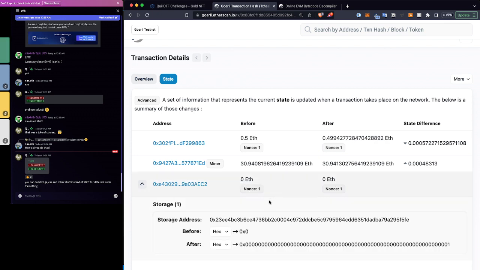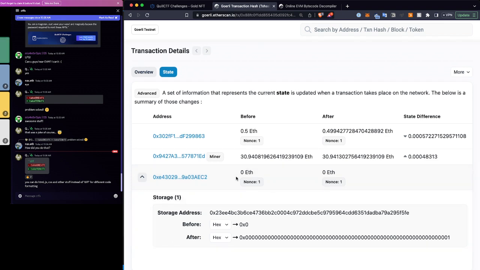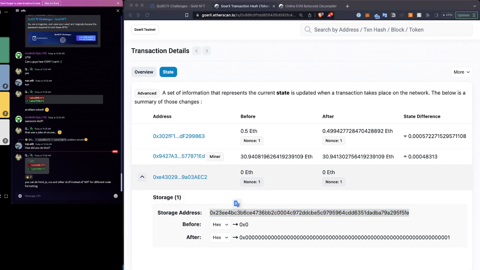If we open this up, we see that this storage address, before this, there was nothing because there wasn't a contract yet. And then after, there's a value of 1, which we know in Boolean is true. So this storage address, we're going to copy that because this storage address has a value of true. So we can pass this to the password, and we should be able to get past this first require statement.